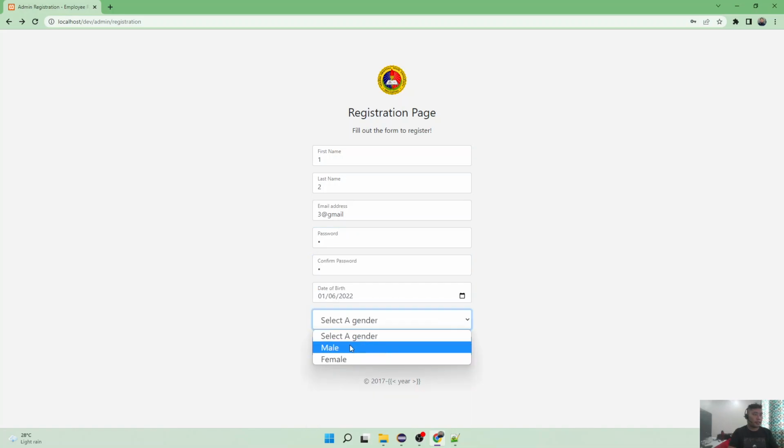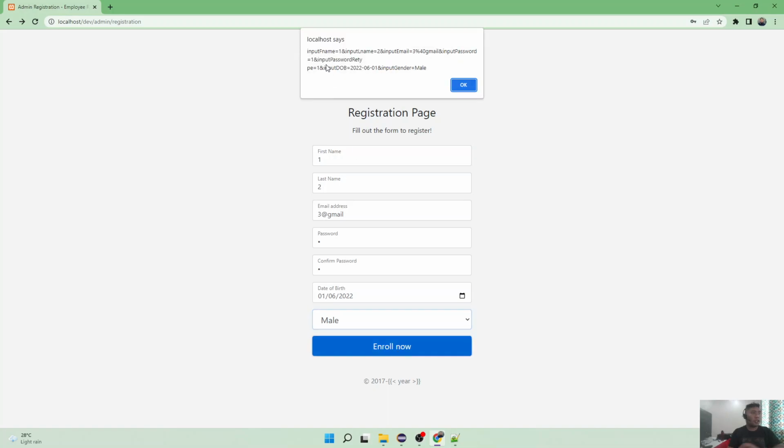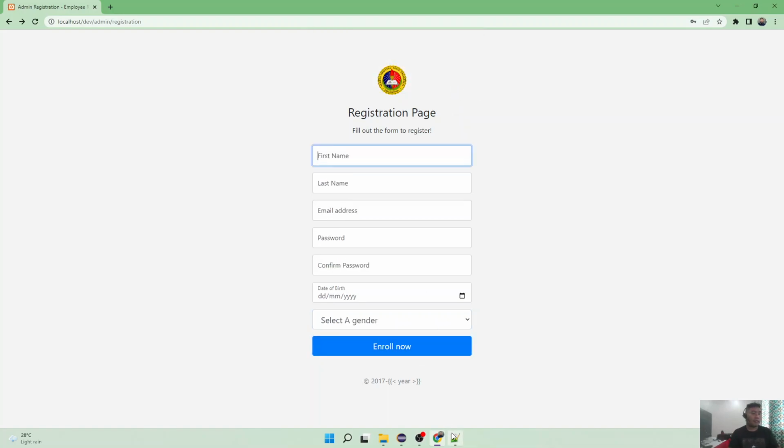Using that line of code, you get an array with the name of each element and its value. So we can use that later. That's how we can get the data from our form.